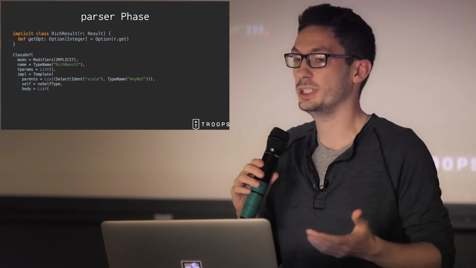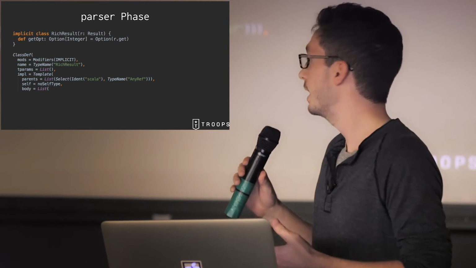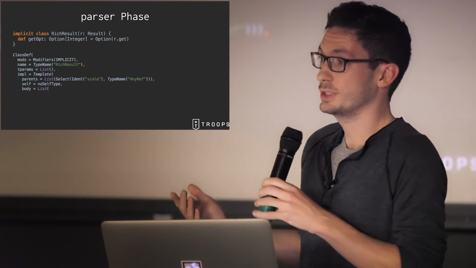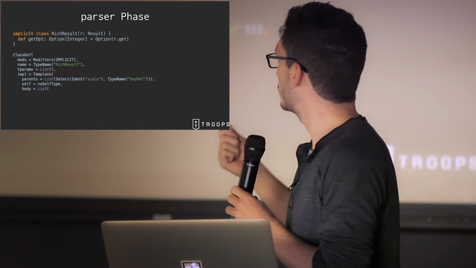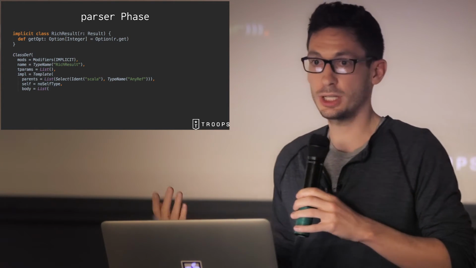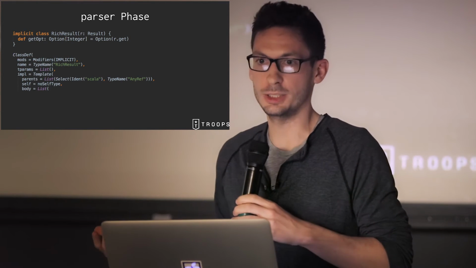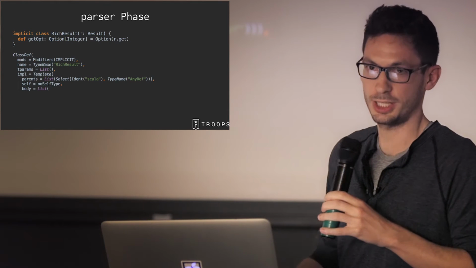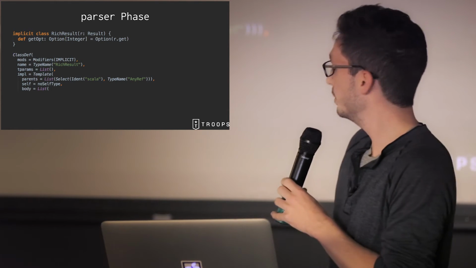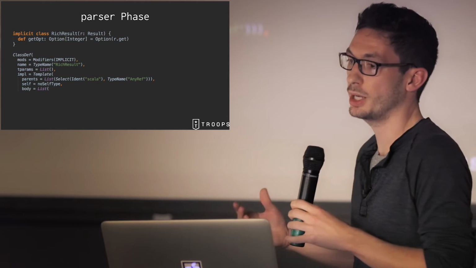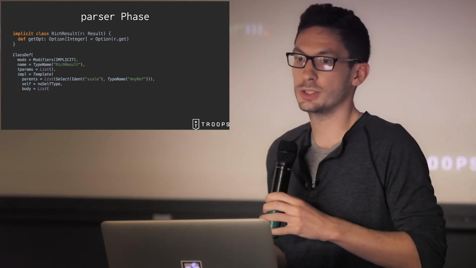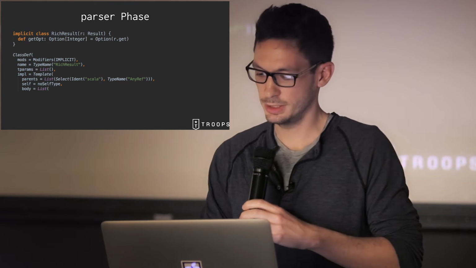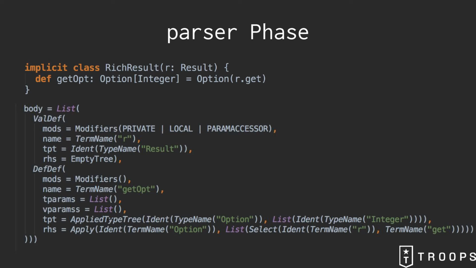And now we get to the implementation of our class. This is the actual methods that exist on a RichResult and its parents. So in this case, you can see that RichResult doesn't extend anything explicitly in our Scala code, but it does extend scala.AnyRef. So it has a list of parents, and it's only scala.AnyRef. There's no self-type, and now we're getting onto the body. So the body of a template in Scala is all the methods, all the members of that class. And it's going to continue on the next slide.